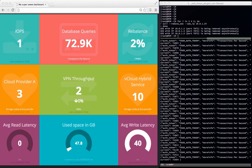So you'll notice that during the rebalance, the write latency is going to increase because there's going to be periods where the database, which is running in one cloud provider, is actually writing to the storage inside the other cloud provider. The other thing is that the write latency peaks in those periods will coincide with some rebalancing traffic. Now, ScaleIO actually has very comprehensive controls where you can specify how much quality of service you want to assign for rebalance tasks, for rebuilds, for any individual host quality of service. So very comprehensive capabilities around that.